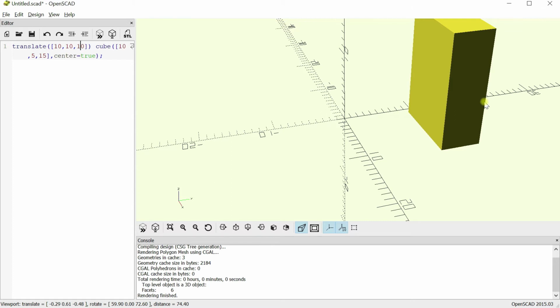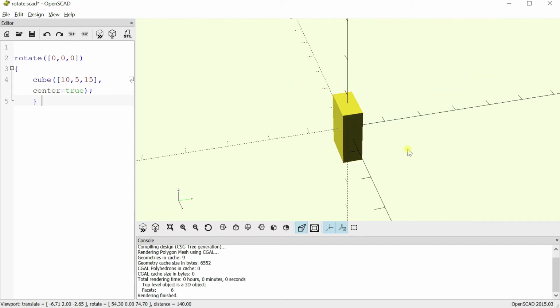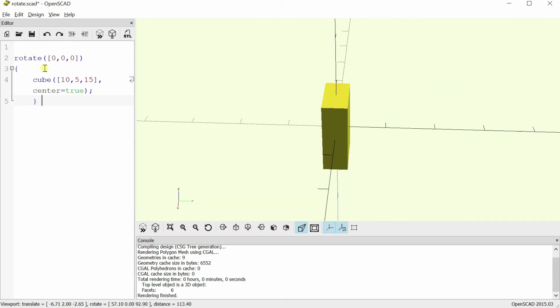So next we have the function rotate. Rotating the shape is also quite simple. As you can see, I have a regular old cuboid. Again, I have rotate, brackets with the square brackets XYZ axis, and then close with the curly brackets. So again, the curly brackets are only needed when we have multiple shapes.